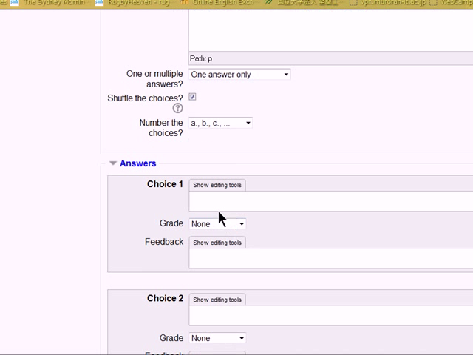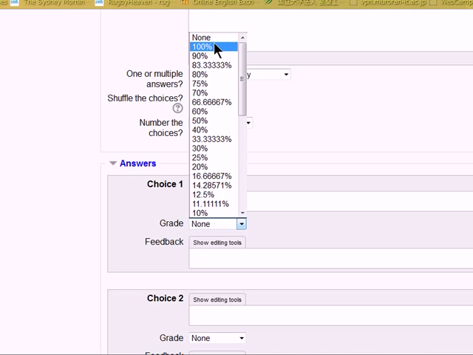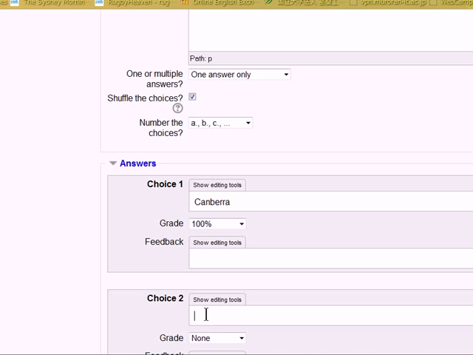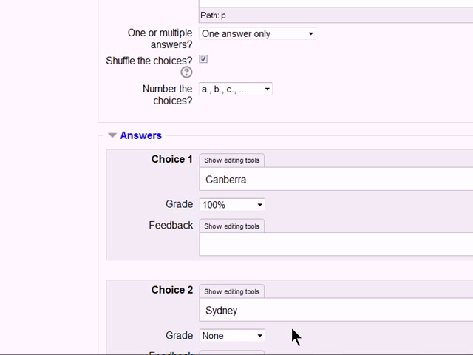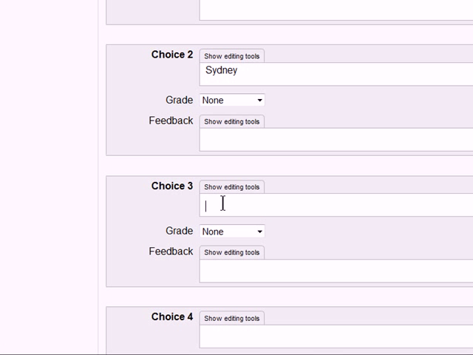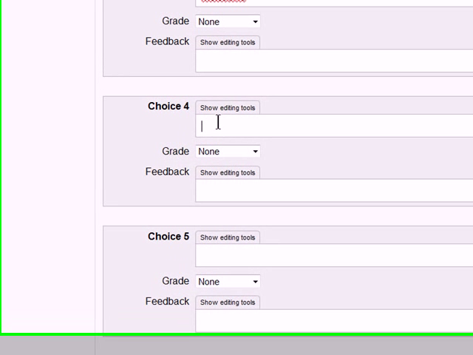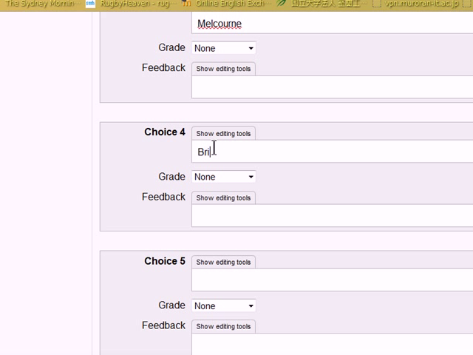Okay, choice number 1, Canberra, and we have to give that full grade, 100%. Sydney, no grade. Melbourne, no grade. And Brisbane, definitely no grade.